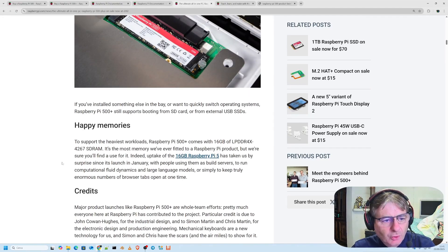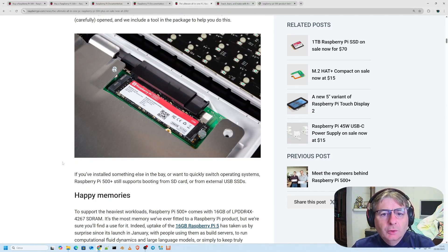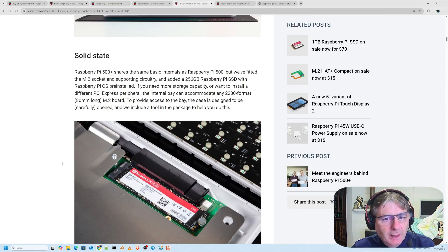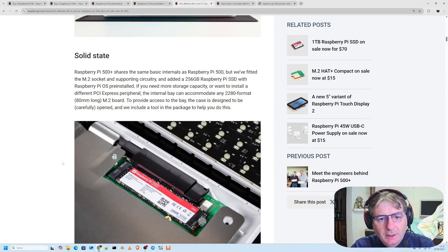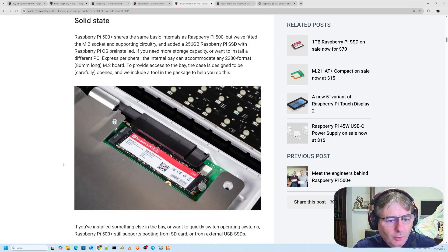For example, you can go to one of the most famous stores to buy an Amiga, and if you look at the Amiga 2000, or even the 3000 or 4000 — if you can manage to get one — I did a review of what you could call a new Amiga by Apollo OS, which runs a 68080. The price is definitely very high, but getting an original Amiga with a 68080 processor, especially an Amiga 4000, has now become not only impossible to find but also extremely expensive. Anyway, the market will increasingly move toward FPGAs, these types of boards, and especially toward ARM and RISC-V — we'll probably leave Intel behind in the future, but that's just my opinion.